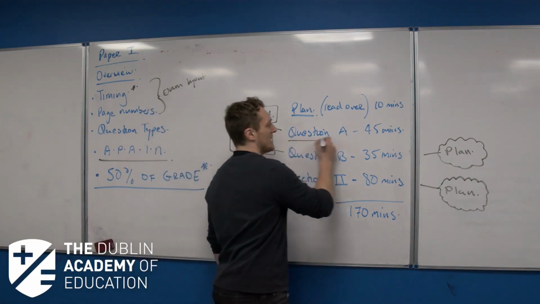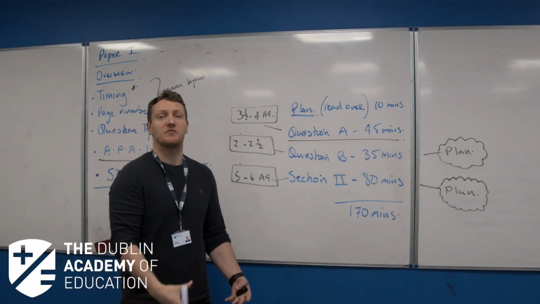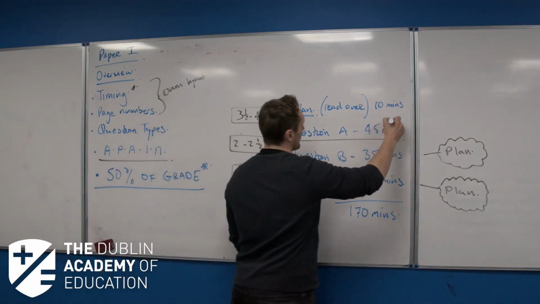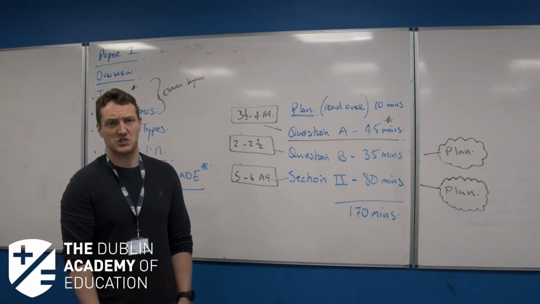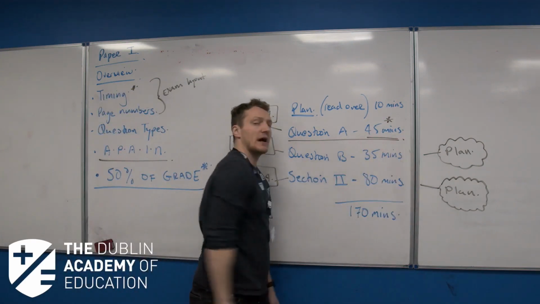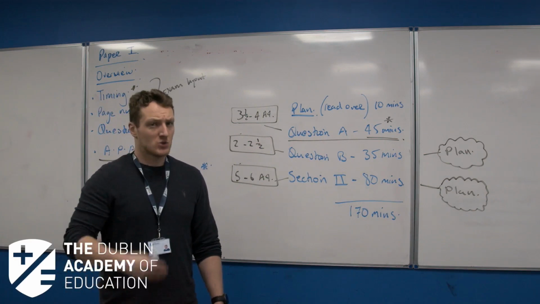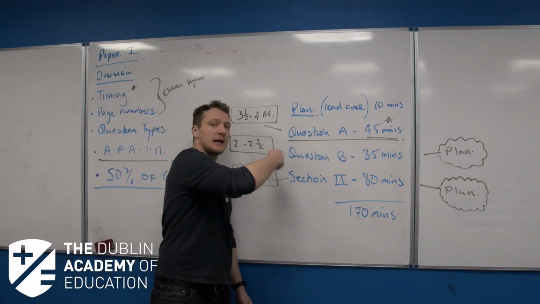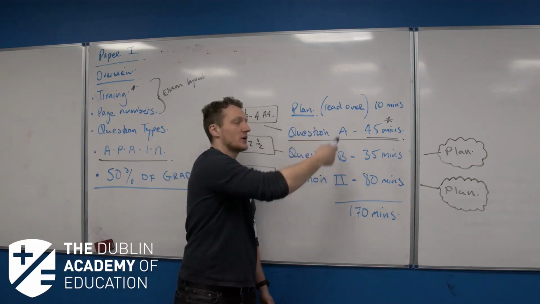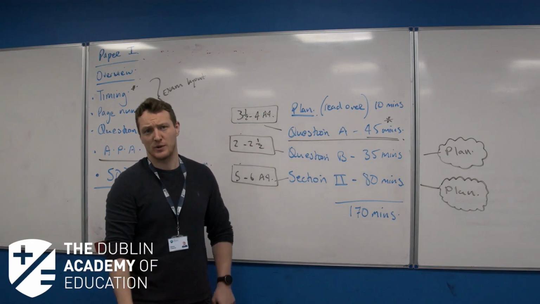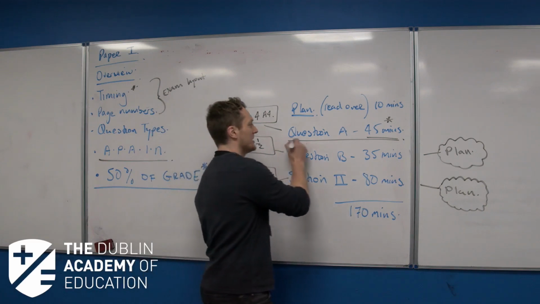Question A, when you get to it, and when you start putting pen to paper, is going to take 45 minutes. Now 45 minutes, I know for a fact, is a lot longer than other day school teachers are suggesting. You need this, okay? And you can't run away from the fact that question A is 12.5%. It's the same percentage breakdown as your studied poetry. Reading an exercise and answering questions on paper 1 here on your question A is the exact same percentage breakdown as your ability to comment on Boland or Frost or Dickinson, all right? So that is something that we need to be mindful of, all right?